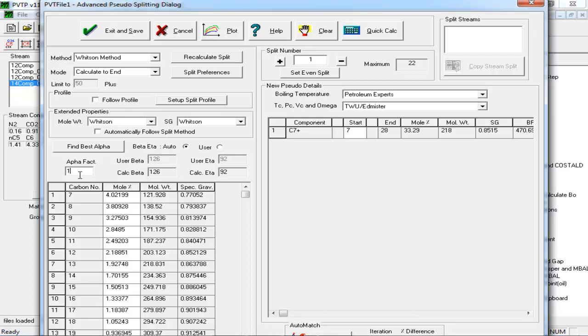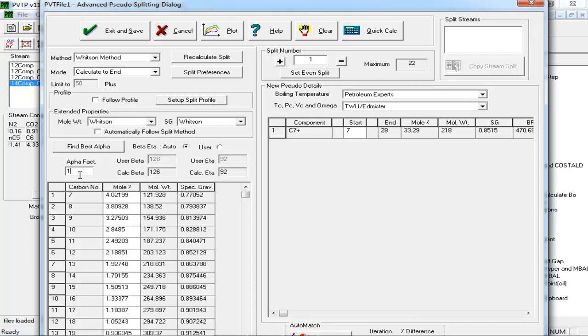For example, if we talk about the molecular weight with mole percent, I will find something like this for my components C1, C2, and this is C7 plus.